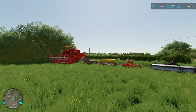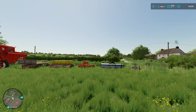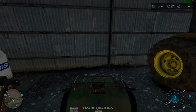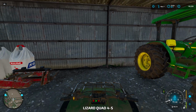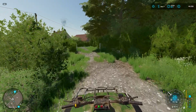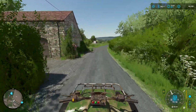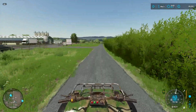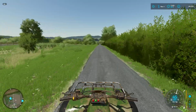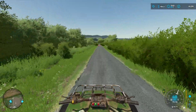Anyway, we have got a harvesting job that needs doing. Corn harvesting, I believe. And I also managed to pick up another job, which is a sugar beet harvesting job, which should be interesting. Now, from what I can tell, it's a tow-behind harvester, so that'll be interesting. I'm not sure how big the field is actually, but we'll worry about that when we get there. Now, both of the jobs are actually on the same road, but the corn harvesting job is way south, and I think we'll probably head down there and do that first, and then we'll pick up the other job on the way back.